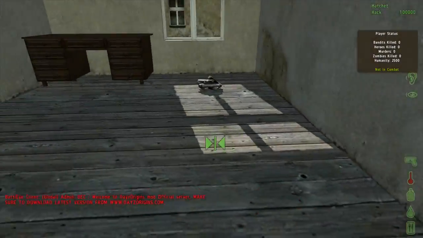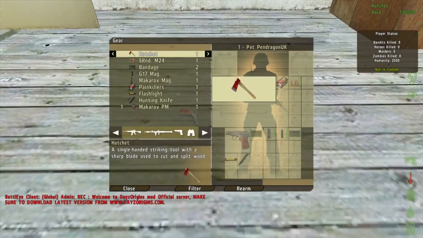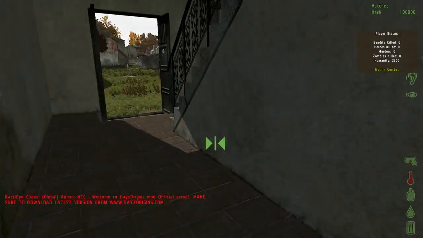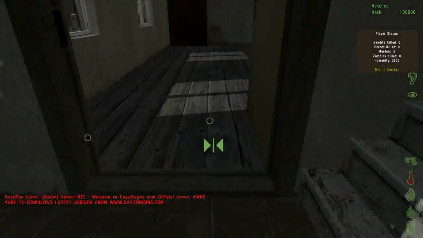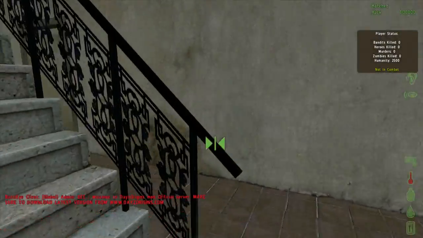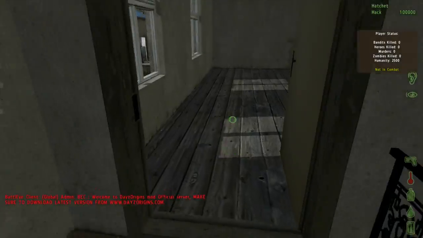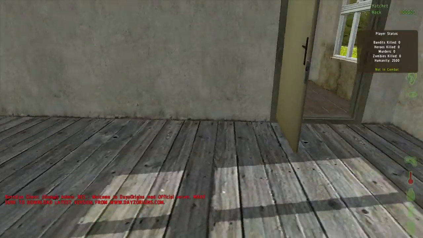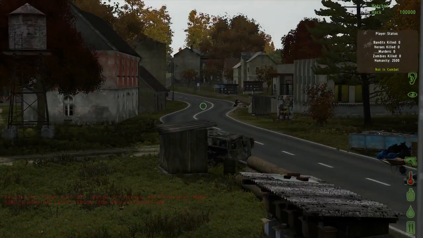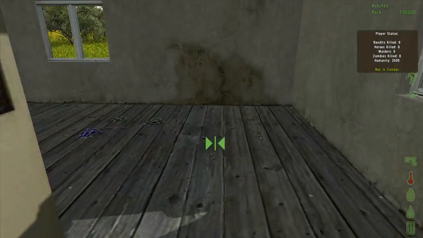armour. We have a Makarov on the ground. Any ammunition with it? No. We'll go. And this is the normal looty stuff, you know. Find as much stuff as you can. Remembering to look out the windows. What have we got? It's definitely a shop. We'll be having a look at that in a minute.